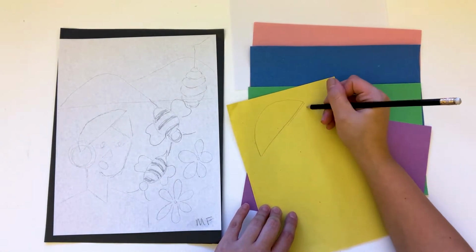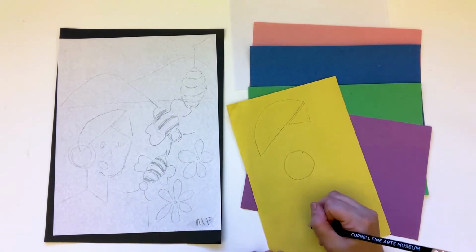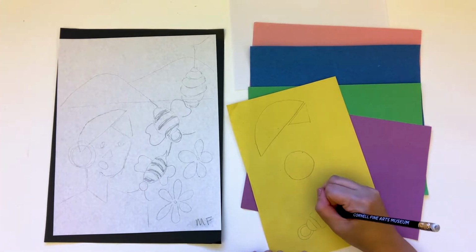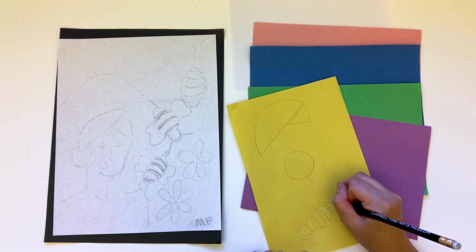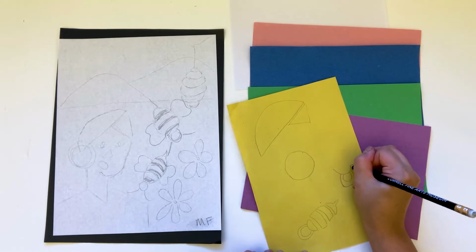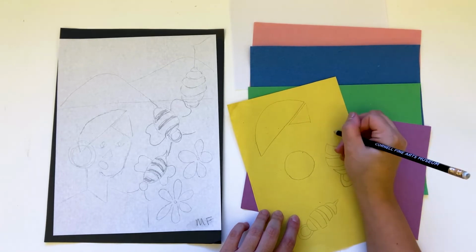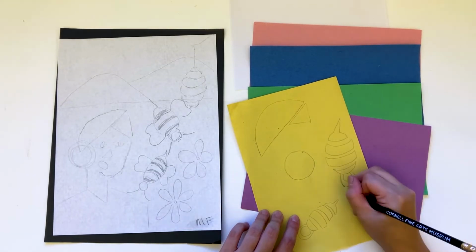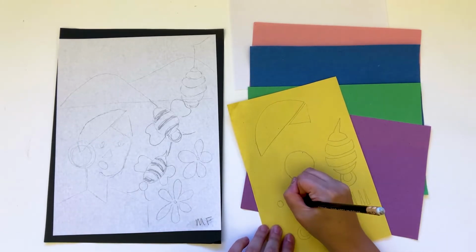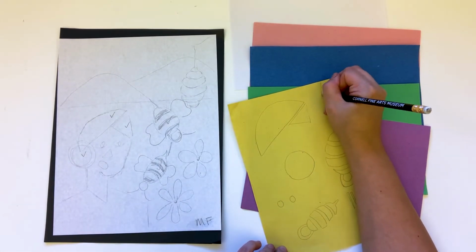Decide what color each part of the sketch will be, and then redraw the shapes onto the corresponding paper. You may want to work on one color at a time. Check off each section of the sketch as you draw them to keep track of your progress.